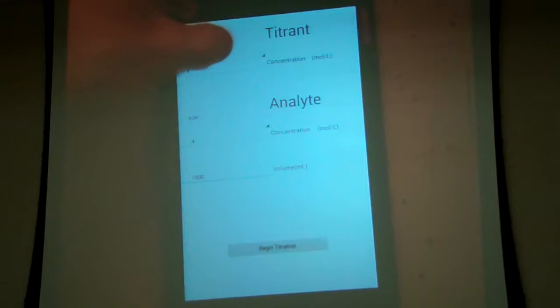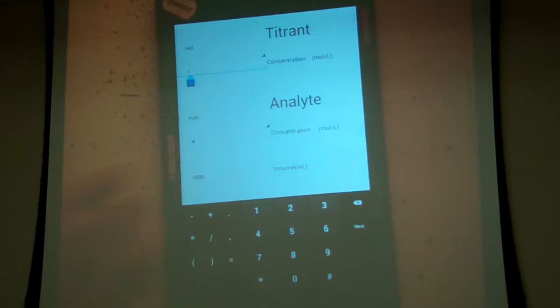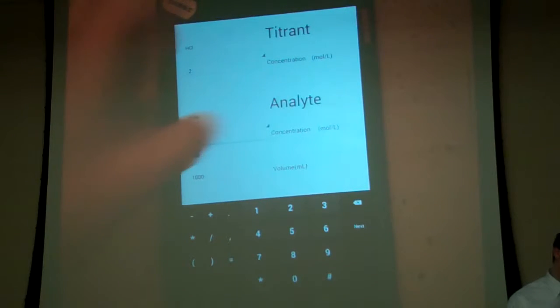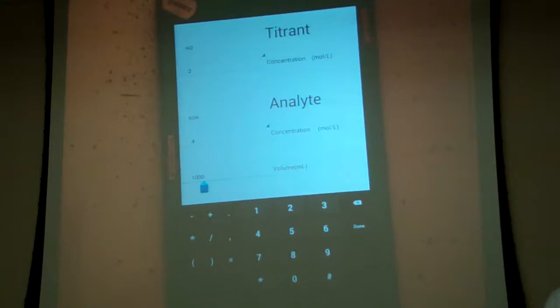So let's say they're using hydrochloric acid to titrate with, and it has a molarity of, let's say 0.2. And then since the titrant is an acid, we need to make sure that we're using an analyte for a base. This is potassium hydroxide. And the concentration of this analyte begins unknown to the student until after they perform their equations, and then they'll get this and we'll leave that as a 0.4 molarity. And then the final thing they input is the amount that they started off with, the initial volume of their analyte, so that they can perform these calculations.